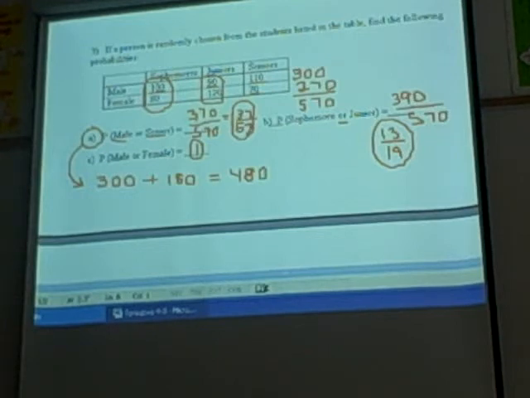And you see that that's not right, is it? So what would this person be doing wrong here? Okay. Yeah, they counted the males twice. Don't count the males twice. If you do, then you have to go back up and say, okay, whoops, I counted the males twice. I'm going to subtract off 110 from 480, which would give you 370, which just gives you this answer up here again, right there.